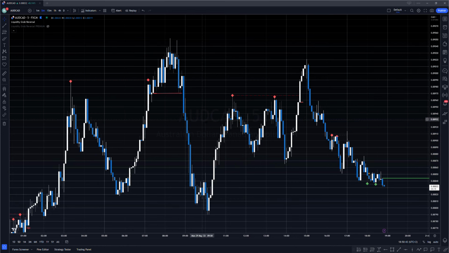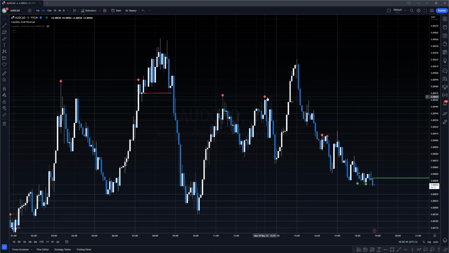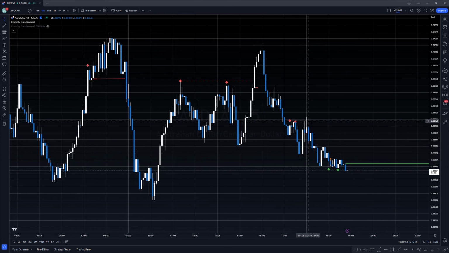Okay, so this is the second example. This is one pivot high, second pivot high. It creates liquidity, which is grabbed here, and here is the entry point. This is the third example, and here is the fourth example. This is the long liquidity grab reversal. First pivot high, second pivot high. This is liquidity created by the dotted line. This is the liquidity grab candle, and the entry is on the high of this candle.